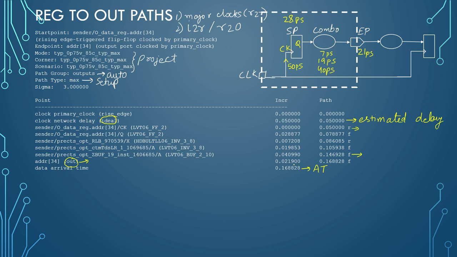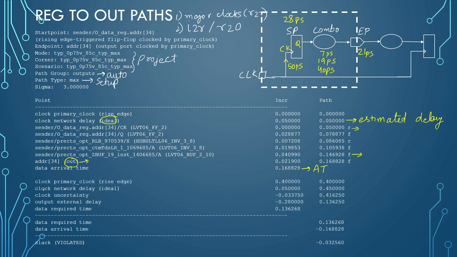Now comes the column of required time. Required time is actually calculated in the capture clock path, and that would be from this clock port to the end point, and that would be calculated like this. There is nothing but only the clock in this path, and then comes the output port as the end point. So the clock is primary underscore clock with the period. The period is mentioned like this.